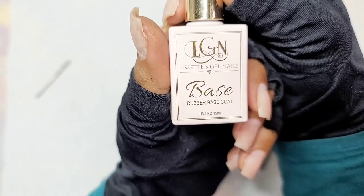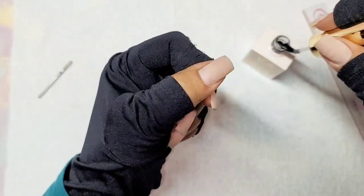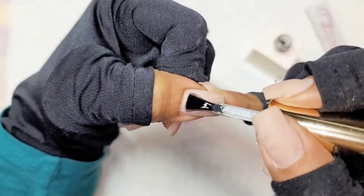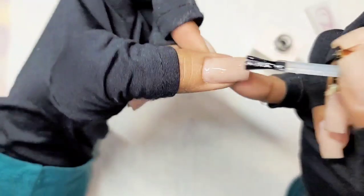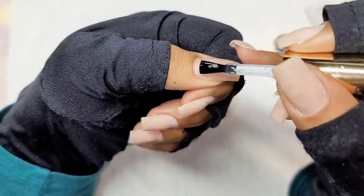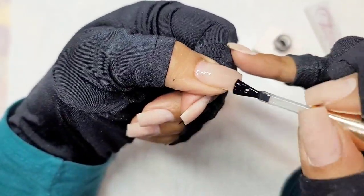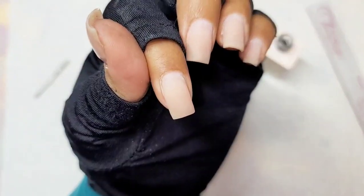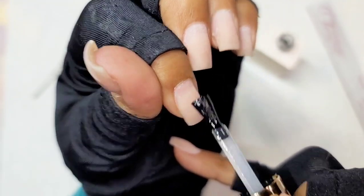When you go in with the rubber base gel, make sure that you are not using too much product, because if you do, that is going to run towards your cuticle area and towards your sidewalls. And if it gets to your skin, one, you can develop allergies, and two, you're definitely going to have lifting because it is not where it's supposed to be. This is only supposed to go on your nails, not your skin or your cuticle area. Make sure that you don't have a lot of product.